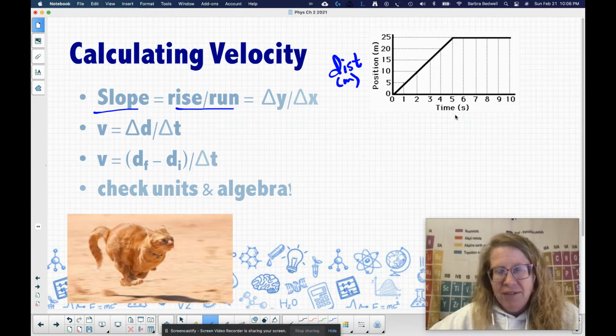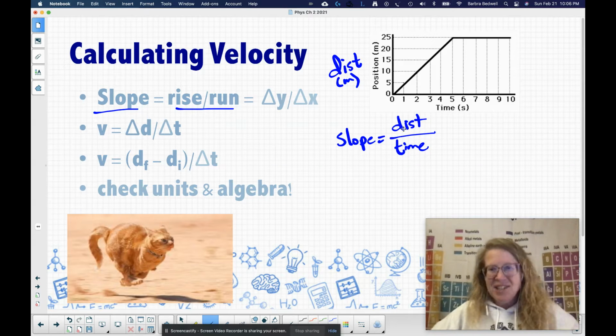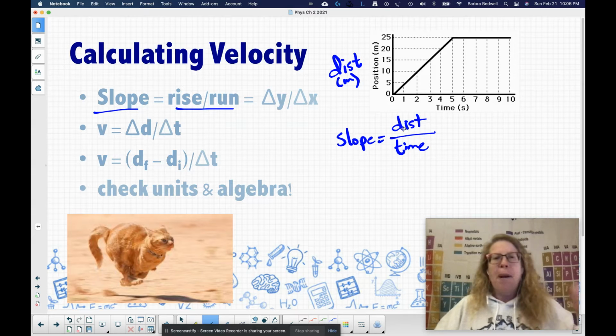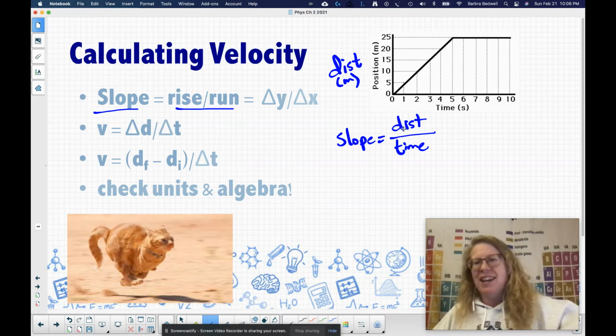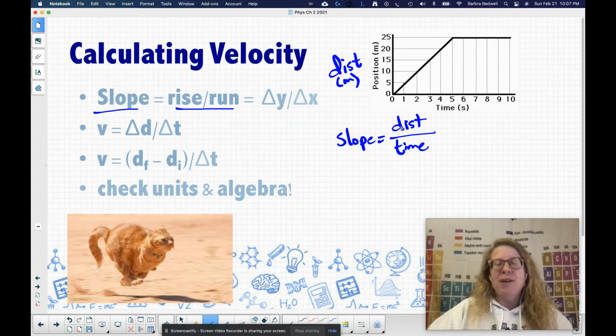So if we take a look at our graph, when we look at the slope of our line, slope is rise over run. So in this case, slope is equal to distance over time. Distance divided by time is known as speed. This is that mathematical connection. You guys have seen that before. Miles per hour, right? Meters per second. Whenever we see this arrangement of distance divided by time, we can be talking about the slope of a particular graph. So I'll remind you that when we do divided by, remember we call this the per line.